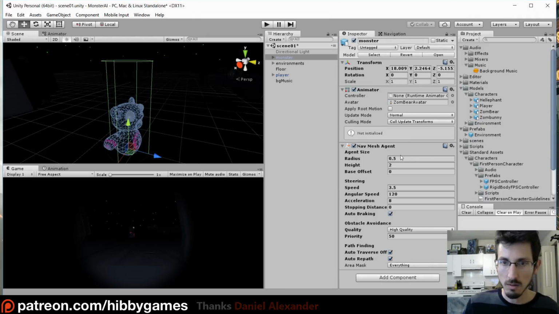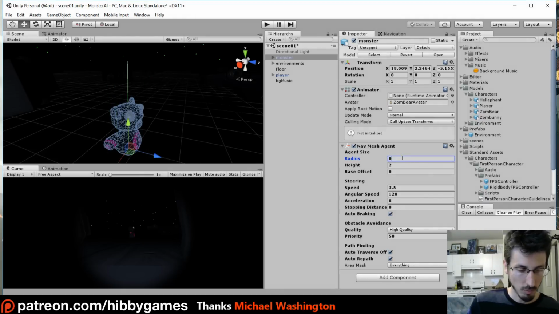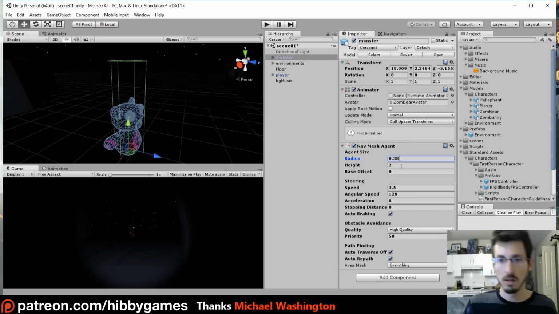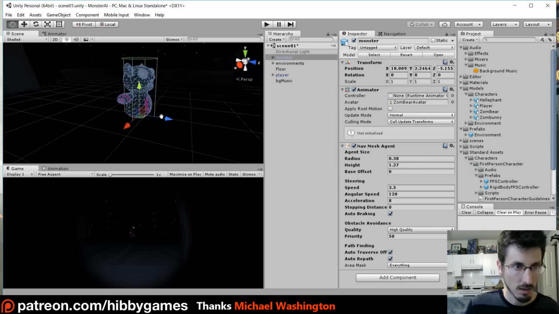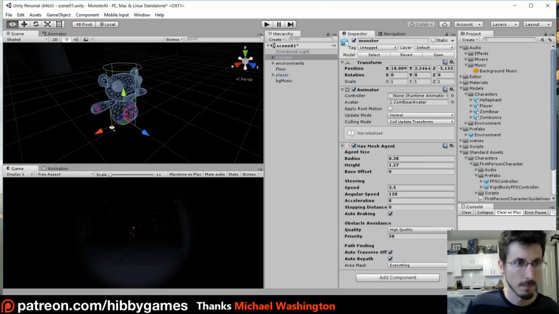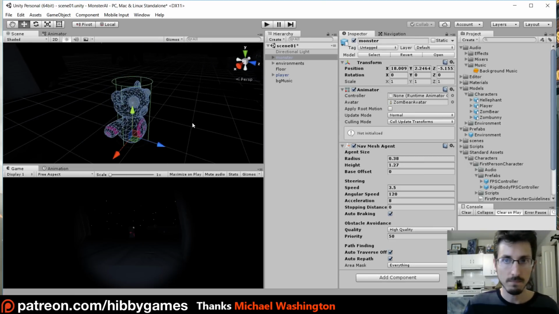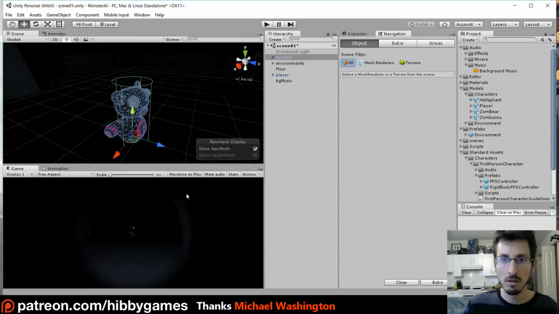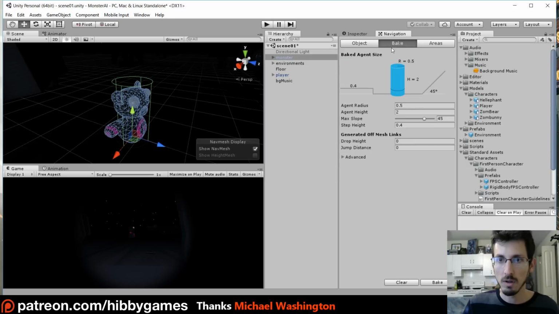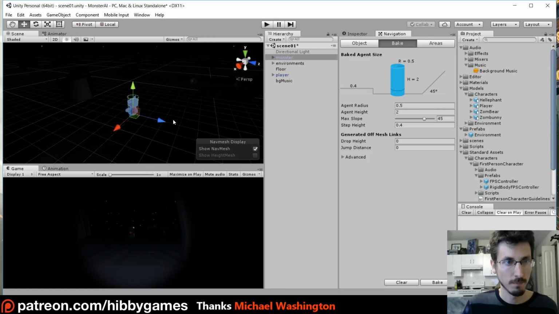We'll set the radius to 0.38 and the height to 1.27, so this green thing fits around the shape of the character. Then if you go Window, Navigation, and Bake up here, it's going to bake the nav mesh for him to navigate on.